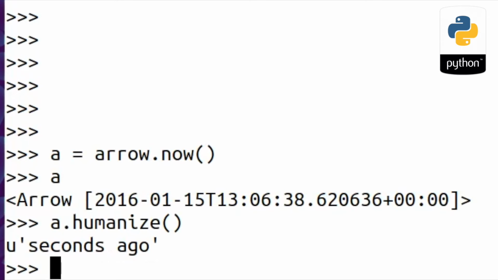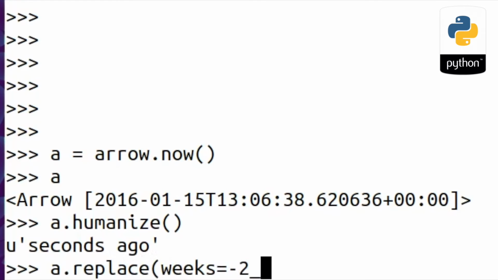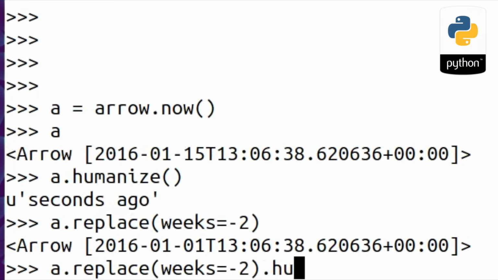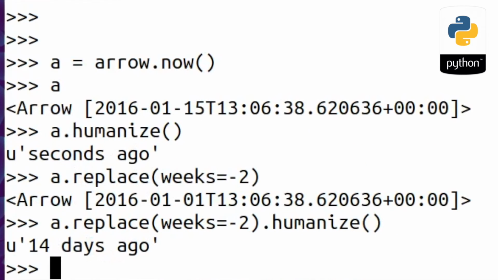However, it also has a function that's called replace, and if we say weeks equals -2 weeks, we get that object out, but we can also call humanize on there. "14 days ago."